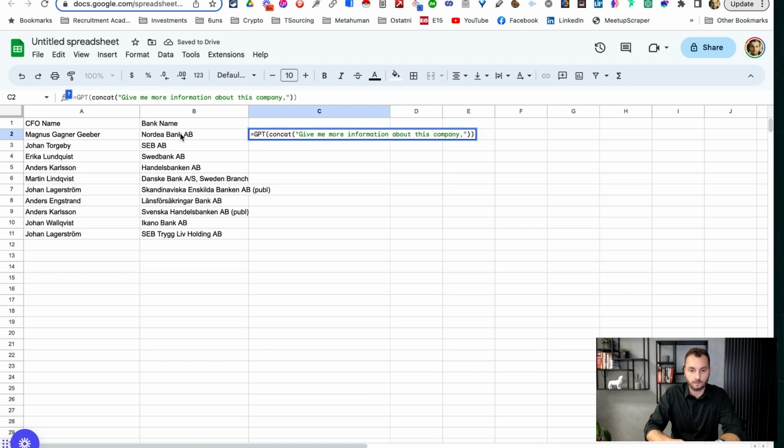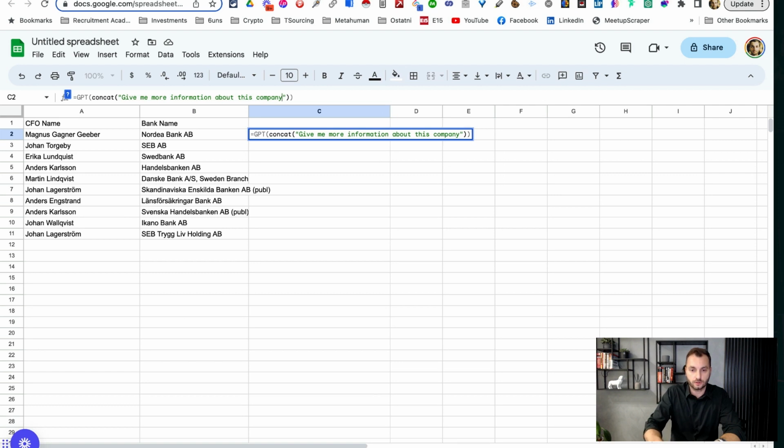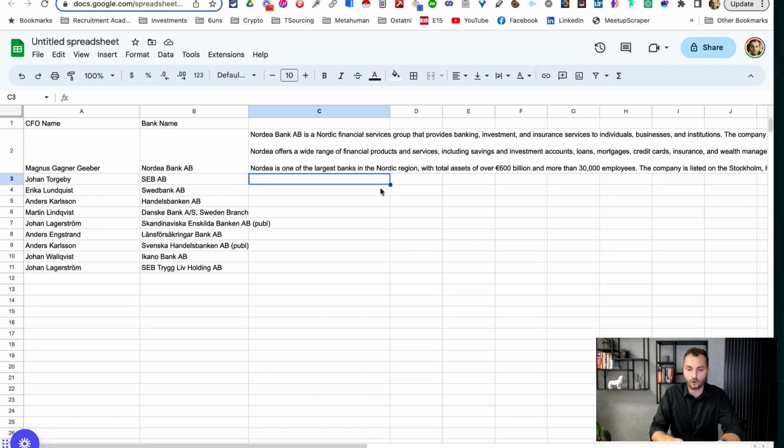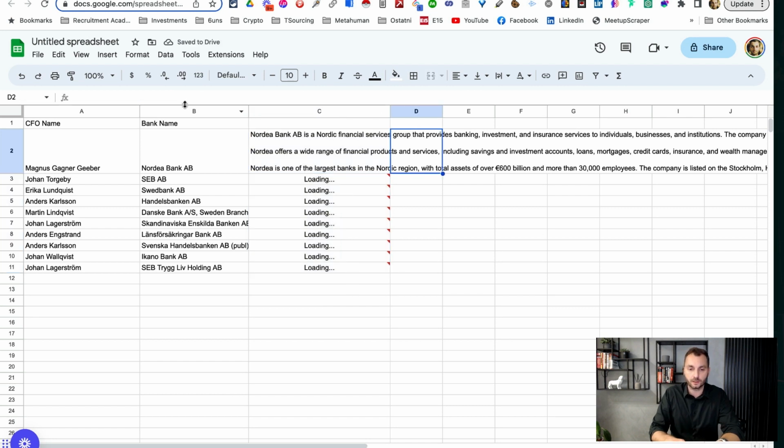Here we got the company, and we need to do it like that, company, enter. It will probably give us the information, and then of course we can copy-paste it to other columns in the table. And of course now we got it, so we can continue.